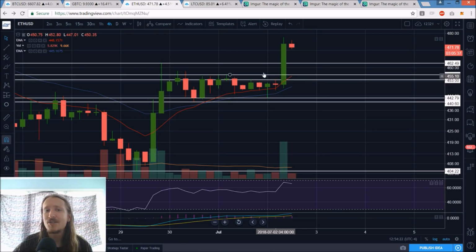Personally, I did not enter this bull break on the 4-hour time frame. I still have a Litecoin partial position from the last few days, but I was busy doing stock coverage and trading stocks, so I missed that move. If I were in a move, I would have a stop loss at break even, and then I would potentially move it up once we have a clear low of consolidation on the 4-hour time frame.